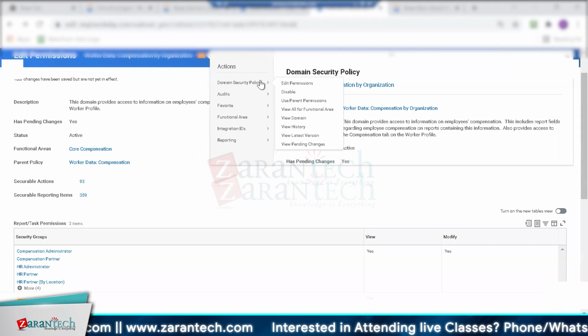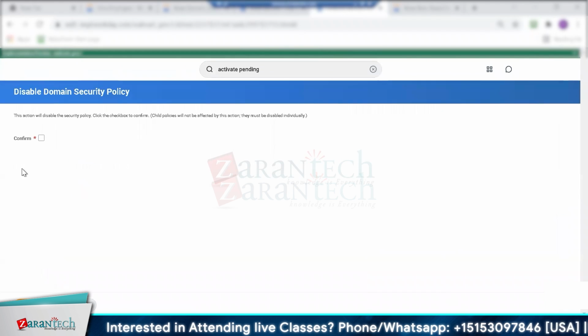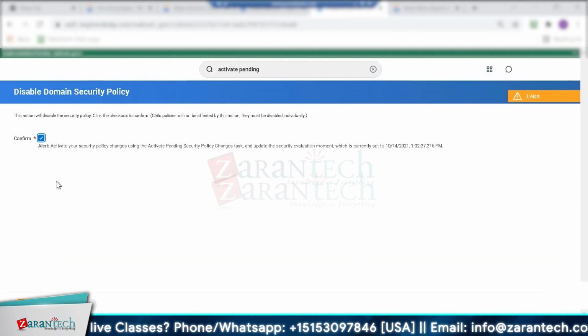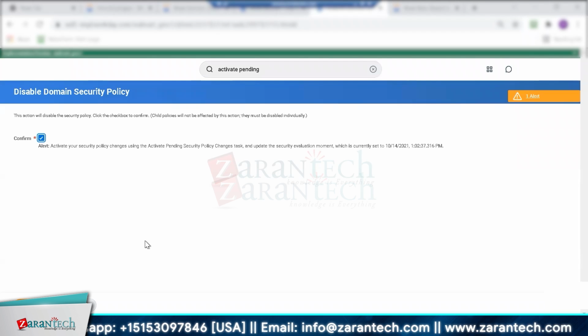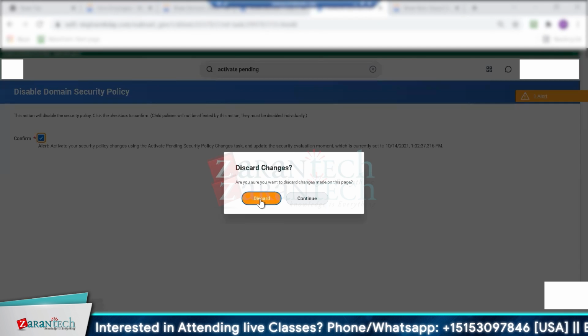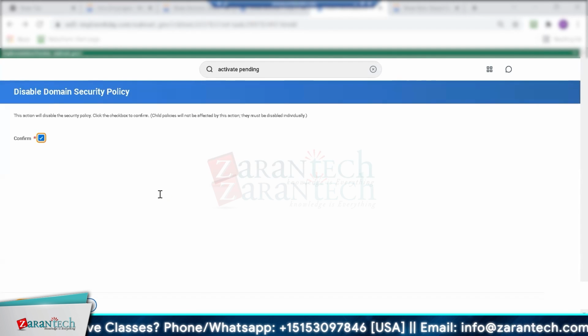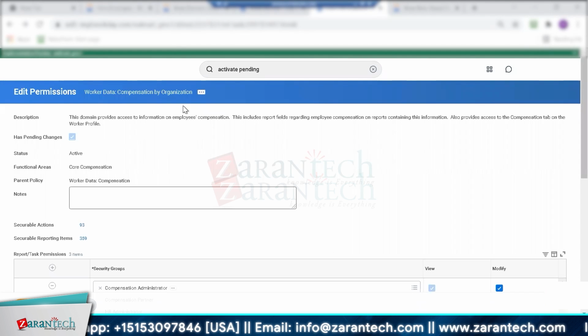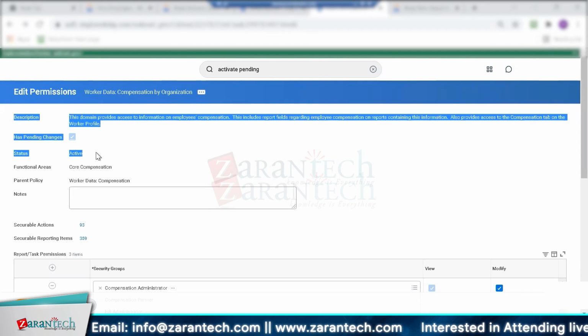So if I disable this, right? Then when I go back there, they might still have the security groups that are set up currently, but that just means that all of a sudden, all those tasks, reports, and everything, they'll no longer show in Workday because I disabled this specific area. But if I go back and I'm just going to cancel discard, the reason I'm showing you that is usually it's disabled already. And this is the area that'll tell you status.